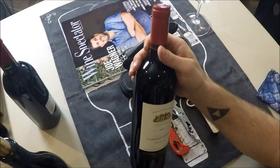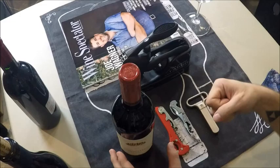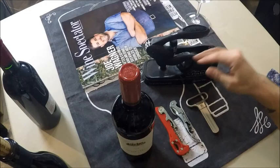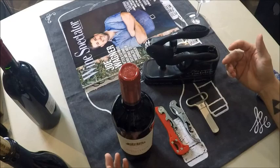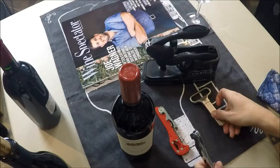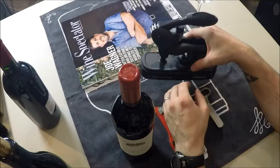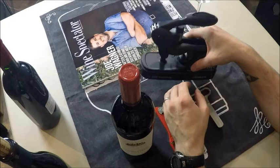What if you don't have the same strength you used to have, or you have arthritis, or you have problems where you can't really get the same leverage? What if you need something that's mechanically assisted? Well, then you have the Rabbit. My rabbit's a little dusty — there's a reason for that. I actually don't use it too often. I have it around just in case someone else wants to use it, but I really honestly like a double hinge and an Ah-So better. That's my favorite to carry around, and the Rabbit is just good to have because everyone in the industry knows how to use it.